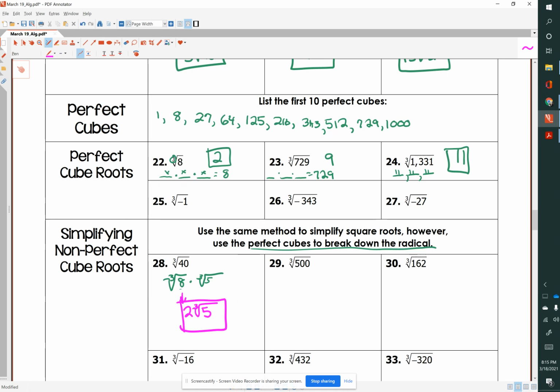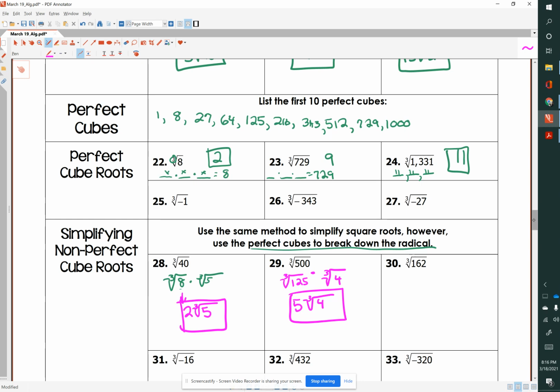So the cube root of 500 can be thought of as the cube root of 125 times the cube root of 4. I put a 2 there. I should have put a 4 there. I'm getting a little tired tonight. So actually, let's neaten up my work with this radical. There we go. Okay, this cube root of 125 is 5, because 5 times 5 times 5 equals 125, and then we just leave the cube root of 4 in place, and that's our final answer.